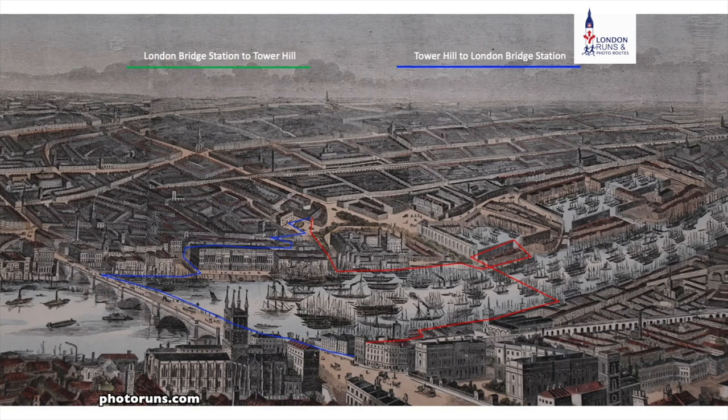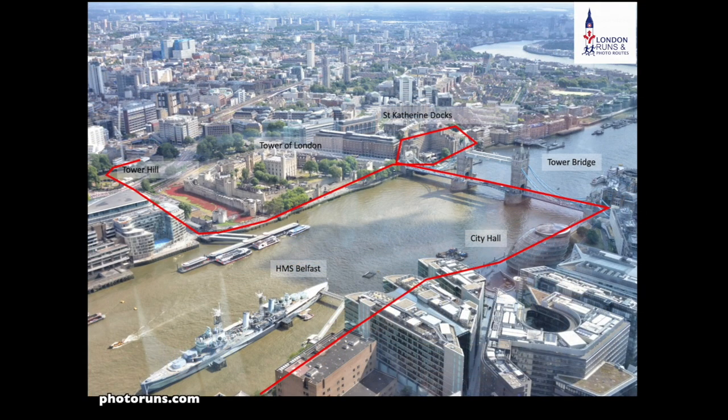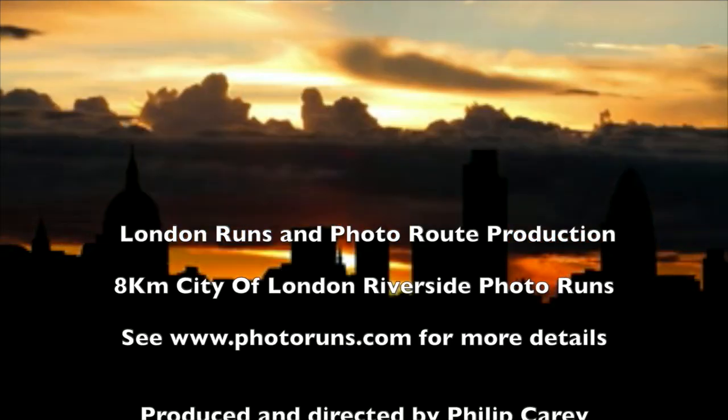We're just going to start the route now, giving you a view of the map from an aerial perspective. We're going to go along the Queen's Walk, past HMS Belfast, out towards City Hall and St Catherine's Dock. We start the run at London Bridge, so it's important to give you a little background on what London Bridge Station was like. It is one of our older stations, built in 1836, and has changed a lot over the period. You can see the viaducts and even St Olave's Church — when we start the run you'll see that it's not there, as it was moved in 1927. And this ends this section.